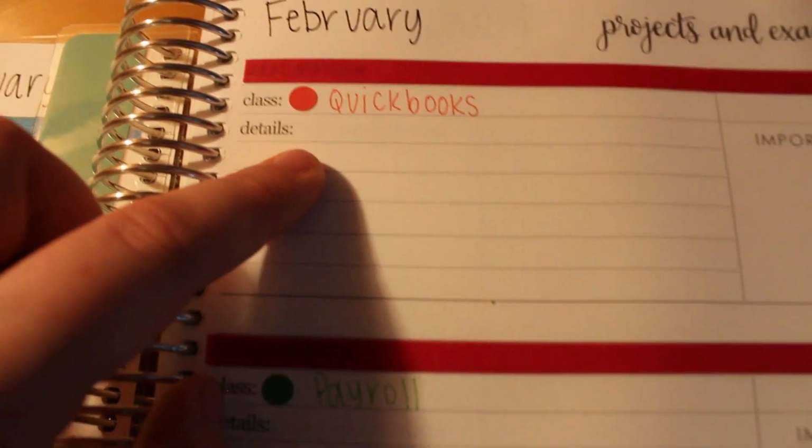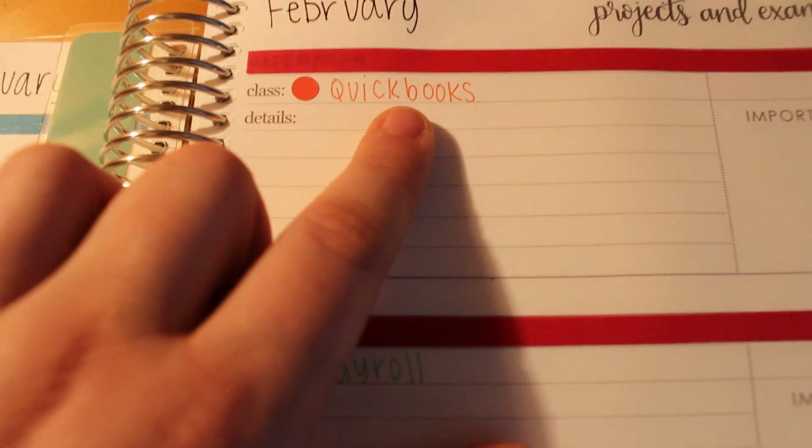And you can see I do, like I said, color code. So I have my QuickBooks class, payroll, and business professionalism all in a different color.